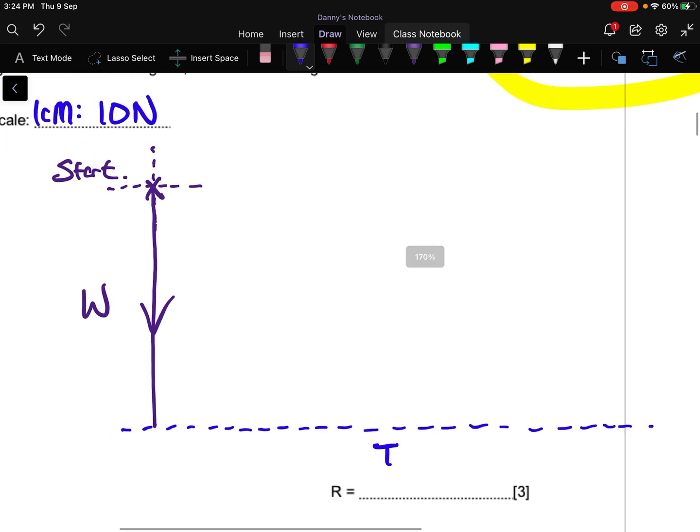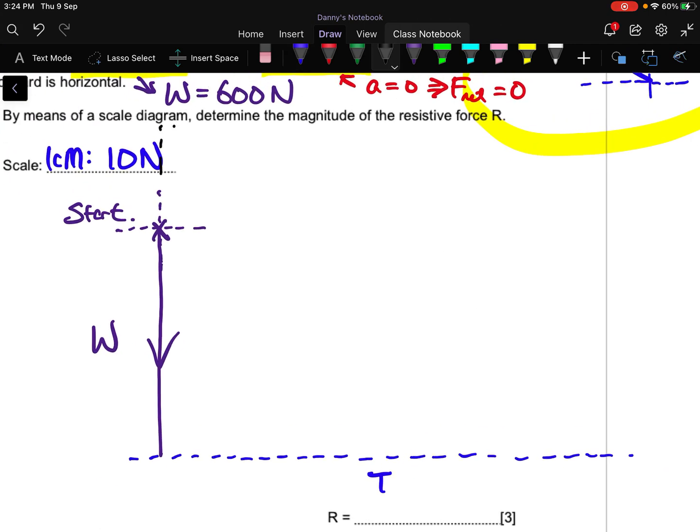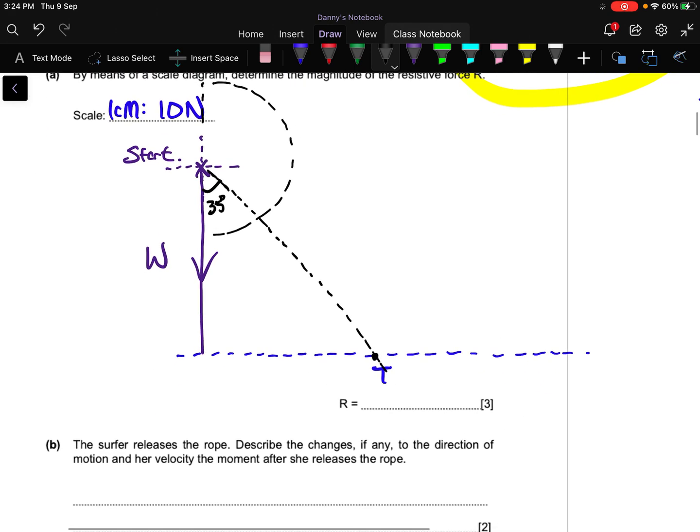So what I do, I will put my protractor. I don't have a virtual protractor, but I can draw one. I put my protractor here, and I will measure 35 degrees, and I will have a certain vector that will cut T at this point. Once I have this, I can see that there's an intersection here. It means that my R has to start here so that it will reach my start point, right? And it will give me 0 F net.